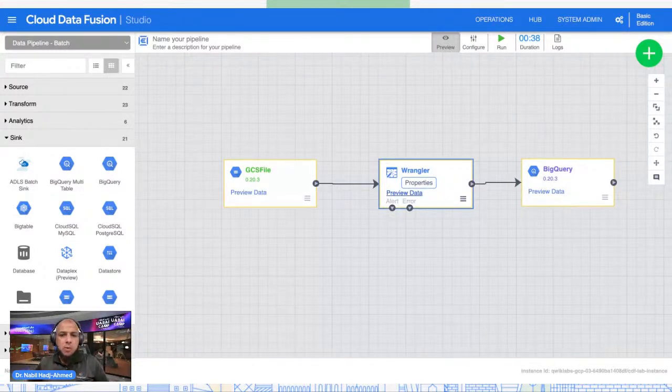So basically, this is a simple one. It could be a complicated one. So hopefully, in our next session, we talk a little bit more about streaming pipelines. We do more advanced pipelines in there. So that's it for that demo. So this is basically our first session of Data Fusion.